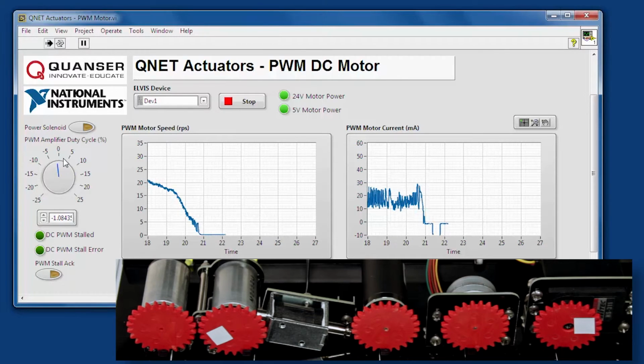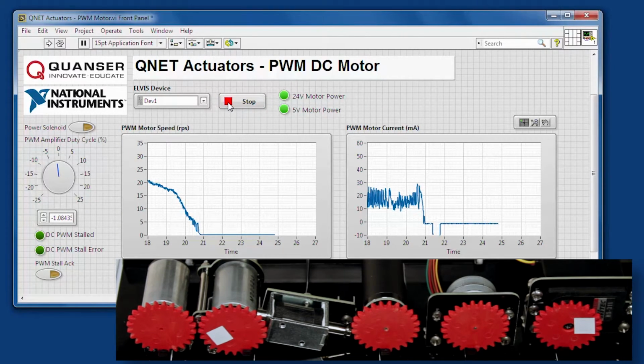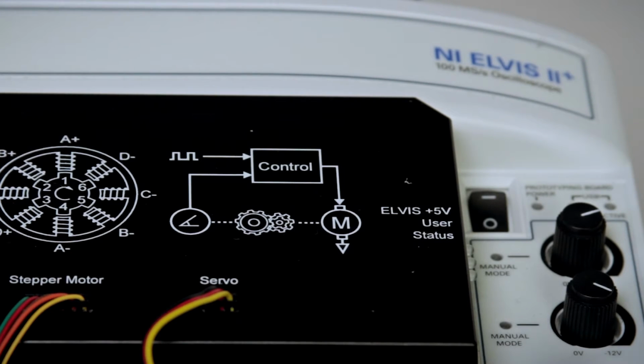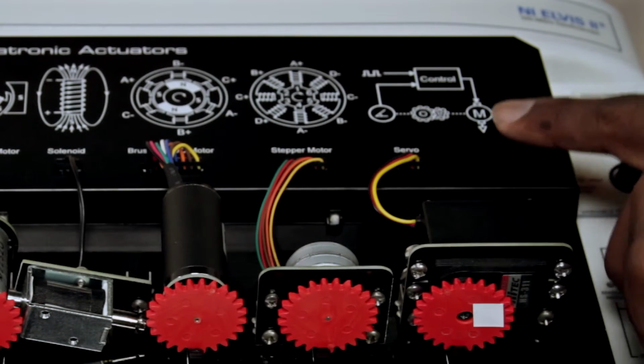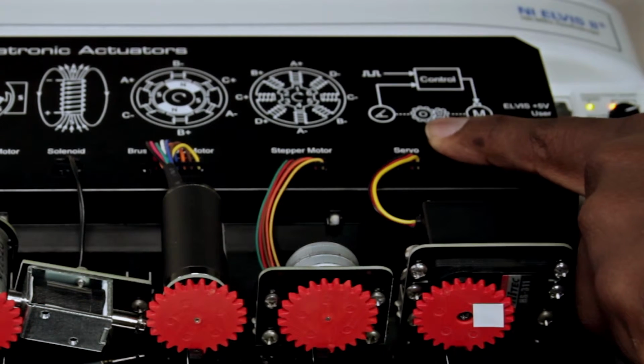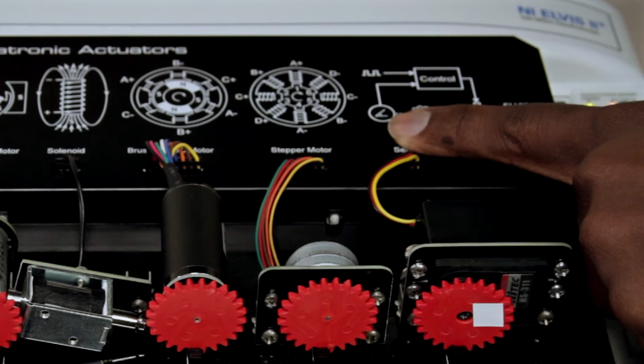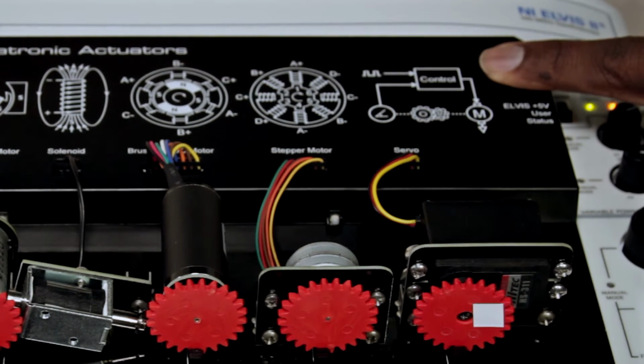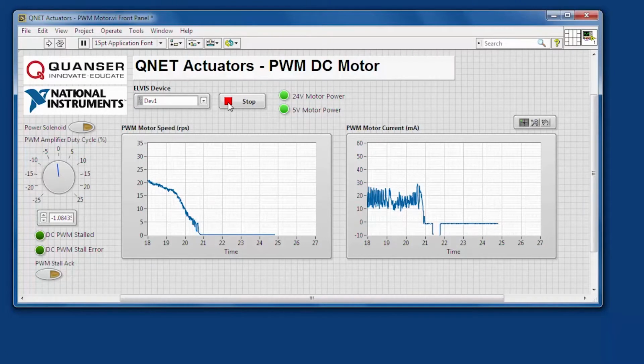Now with that in mind, I'll then introduce students to how to control an RC servo motor. Now it's important to tell students that an RC servo is an all-in-one motor control package containing a motor, a gearbox, a potentiometer, and control circuitry. Since this is a complete system, all I need to do is vary the pulse width of a signal I send to the servo, and the position will change accordingly.